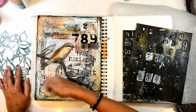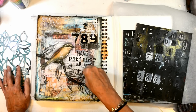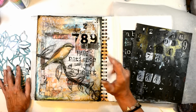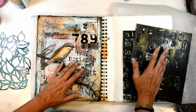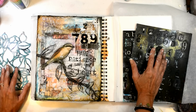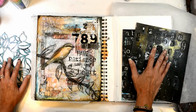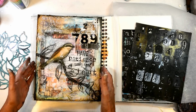I can do the script really well if it's just my journal, but when it's a focus like this, I get a little nervous, which is kind of funny for as long as I've been doing it. But I'm working really hard to get comfortable with that and let it just be mine and not worry about that. So that is the rundown and the walkthrough of what we did today.